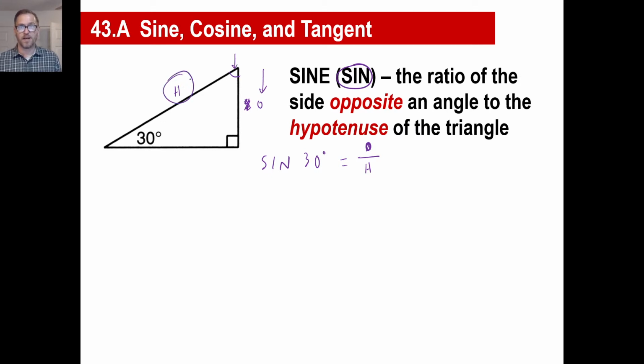This is always the hypotenuse, because the hypotenuse is always across from the right angle. But the opposite side, whatever that is, depends on what angle you're messing with. If you're messing with this, that's the opposite side. If you're messing with that angle, this is the opposite side. It'll always work out if you do it correctly. But just memorize that. Sine is the ratio of the opposite side to the hypotenuse.